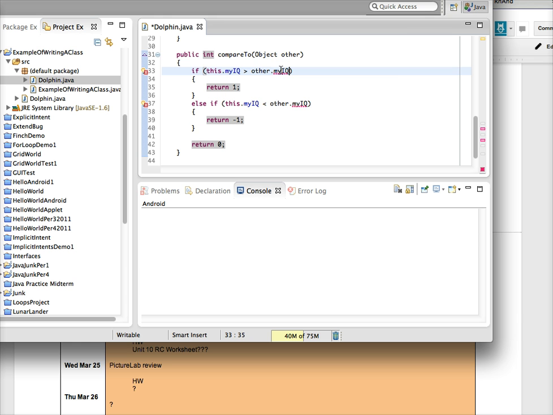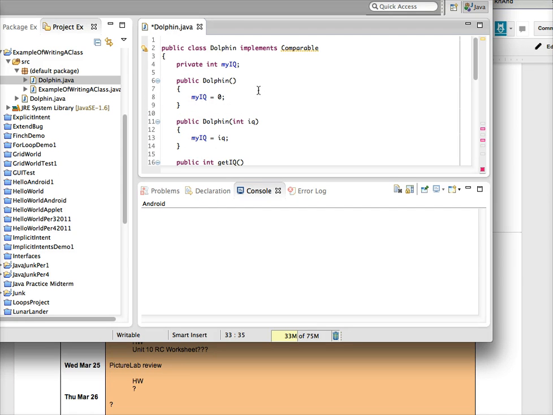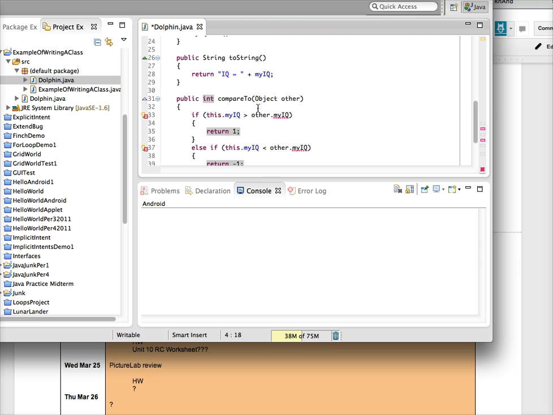But this isn't enough. It's squiggly underlining myIQ. Duh, myIQ is not a field. They're saying myIQ is not an instance variable in this class, but it is. Oh, because other is right now considered to be an Object. We have to cast other into the Dolphin that he really is. So you cast the reference other in both of these places, but it still doesn't fix the squiggly underlines.